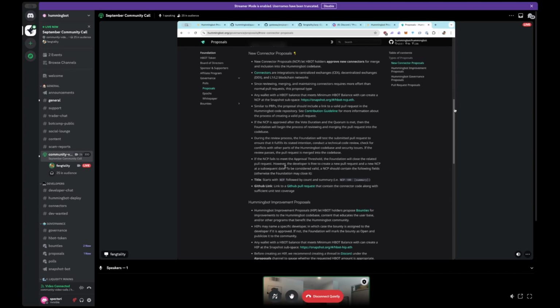So we strongly encourage people, if you do create a proposal, you should go to our Discord and try to get the community to vote for your connector, explain why this exchange is useful for the community, and what they can do with Hummingbot. Can they earn rewards? Can they enjoy lower fees than they can on other exchanges? In other words, why should people switch from running bots on another exchange and want to run bots on your exchange?